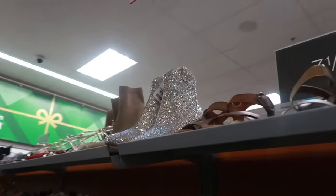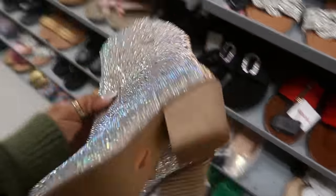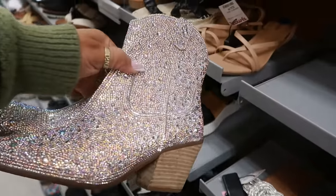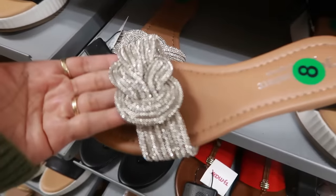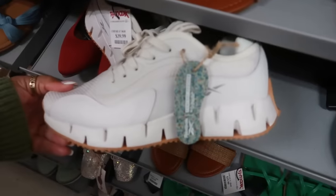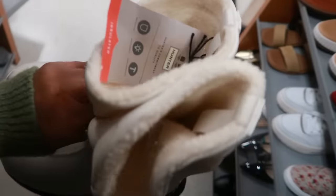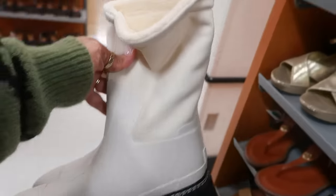Oh, are those the boots? Yep — those are the ones we've seen before for $80. I still like them. I think these are nice, $80, and they're by Matisse. Juicy Couture, $25 — kind of look like the Steve Madden's. These Adidas are $30. These are always here, $40. I think these are Hunter boots — I haven't seen any Hunter boots here in a while. They have the fur on the inside and they are $60.